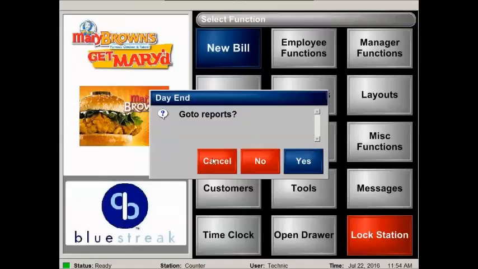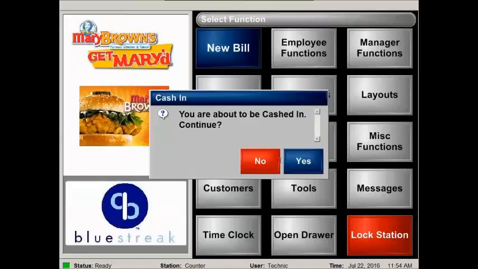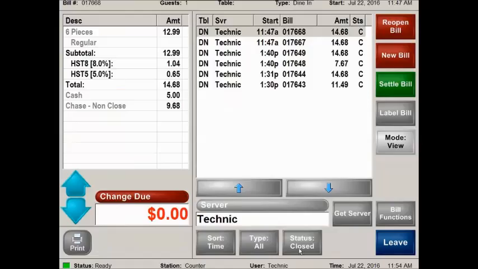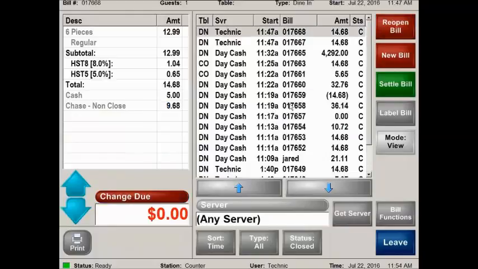So if I don't do an end of day, when I go into server bills, and I know this is going to cash me back in here, and I take a look at close and at all servers, this isn't showing me today's bills. This is showing me every single bill in my current database.